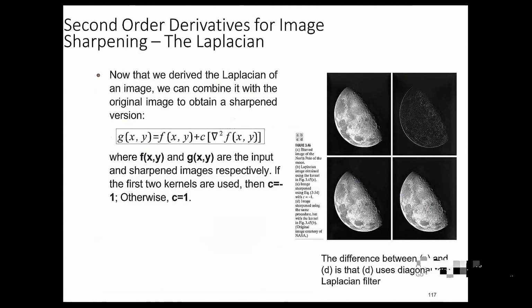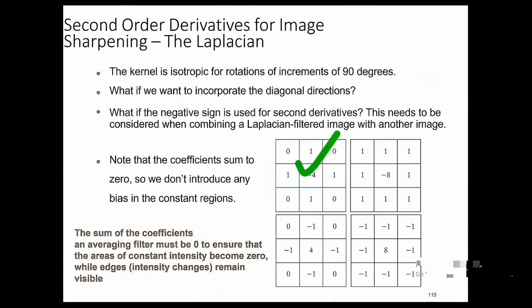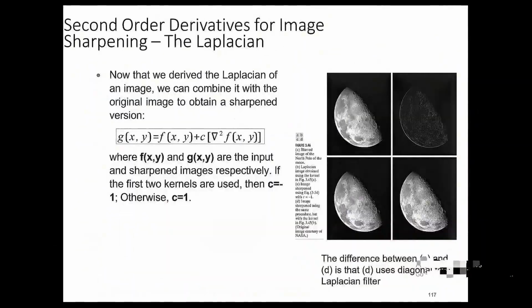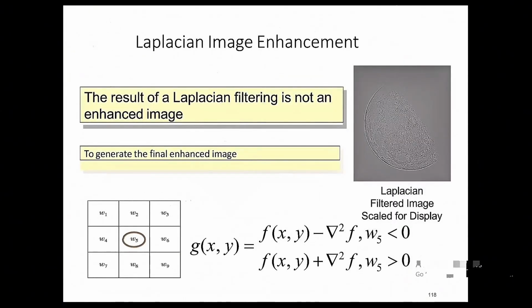So it will be something like this: the original image plus the filtered image, which is the sharp edges. But what is C? C will be -1 in the case of this one. However, it should be +1 in the case of this, and it can be even more than 1. In order to sharpen it more, you can give more weight to the edges. Once we do this, you get these sharp images as compared to this. So it should be minus or plus based on the center coefficient. If the center coefficient in the filter is less than 0, it is minus. If it is greater than 0, it should be plus. -4 or +4, the same sign as the center.